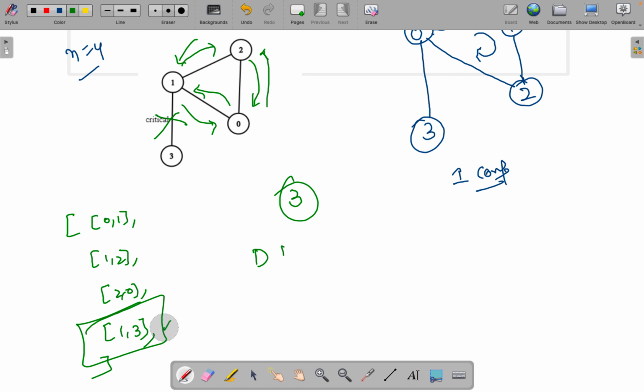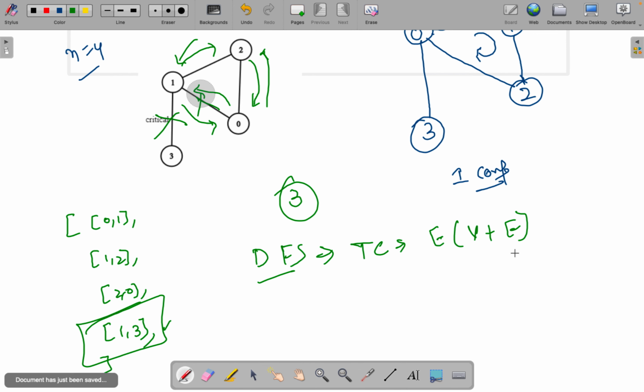Now in that approach, we are using DFS. And what is the time complexity of DFS? Time complexity is vertices plus edges. So basically for each vertex we are also iterating the edges, and also in that case, for each edge we are doing DFS, like we are removing some edge and then doing DFS, then removing some other edge and then doing DFS. So for all the edges we are doing this DFS. So it is E times V plus E time complexity, which is too high, right? It's not a good way to solve this problem. So now what is the good way to solve this problem? Okay, now let's come to that point.